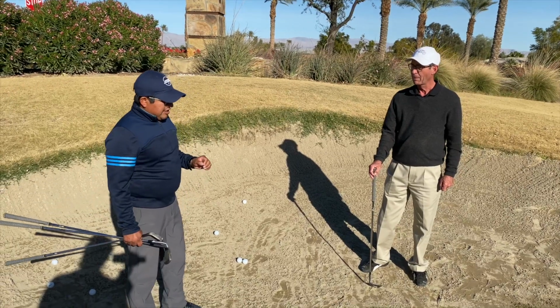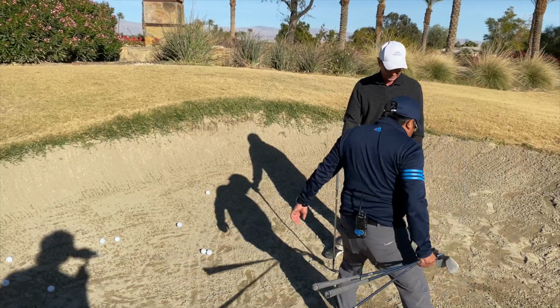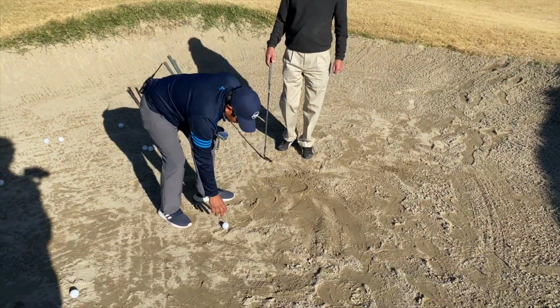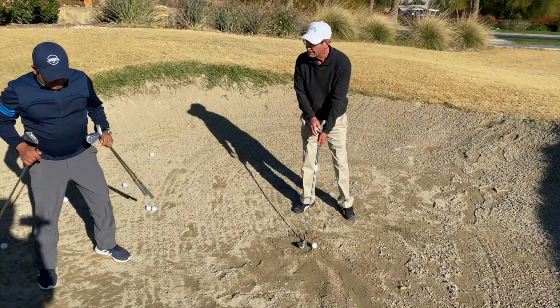So we're going to change your technique a little bit here. Let's work on raking the sand here a little bit, just to soften it up for a second, and then we'll get to the firm area and discuss that. Go ahead. What I would like for you to do, Jim, is widen your base a little bit, okay?